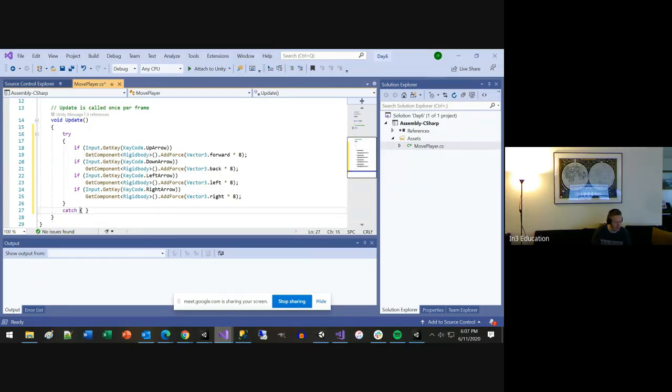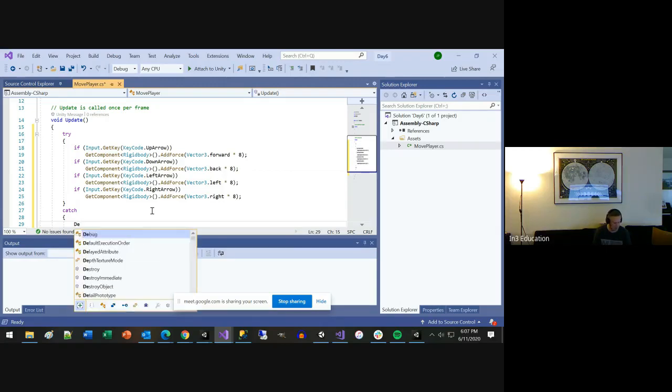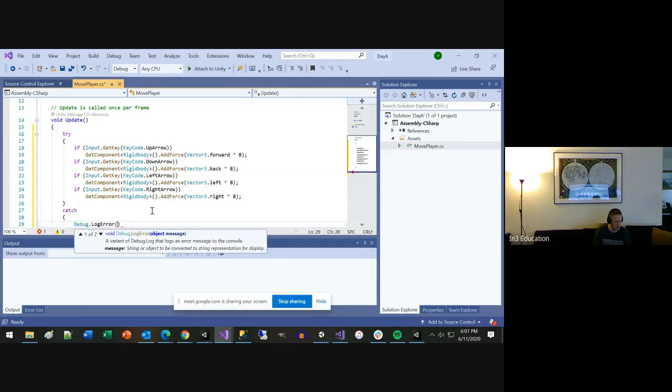And so down here, if we were to get a null reference, it will come into this catch block, and we can say debug.log error, there is no rigid body on.